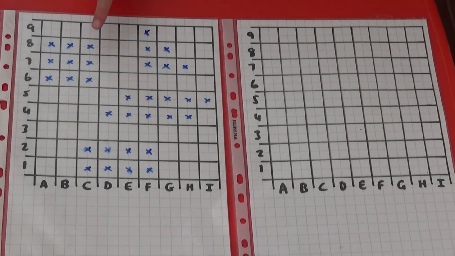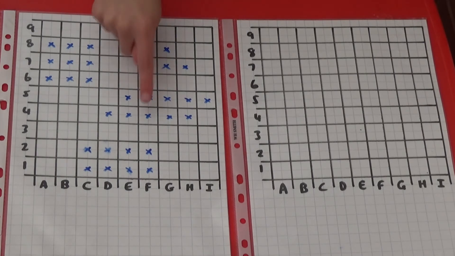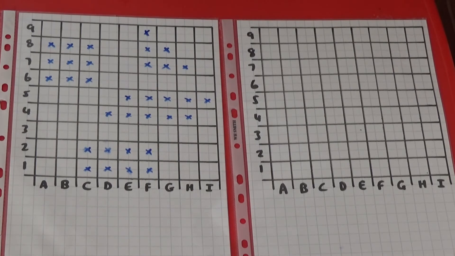I'll pretend this grid is the other players. I might call out F4. My partner would look at their grid and as there is a cross on F4, they would call out yes. I then mark a cross on F4 on my blank grid.